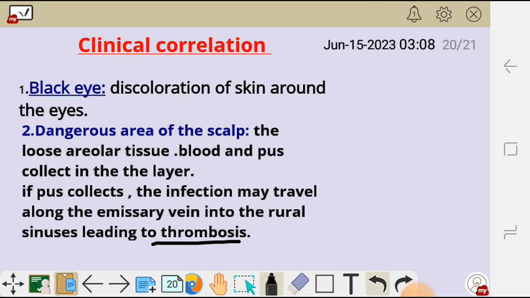Another clinical correlation we can talk about is the cephalohematoma, which results from difficulties in vaginal delivery, when the baby is being delivered. Okay, so that hematoma comes as a result of rupture or breakage of some of the scalp vessels, which results in accumulation of blood in the pericranium layer of the scalp, and that is what we call the cephalohematoma.